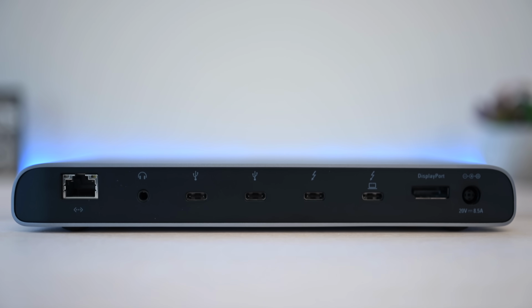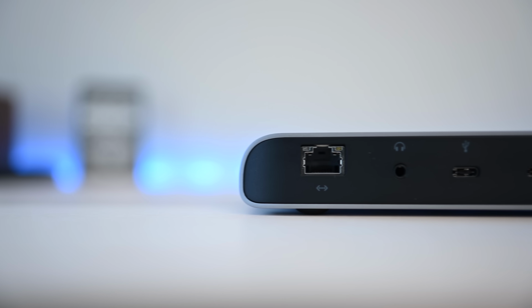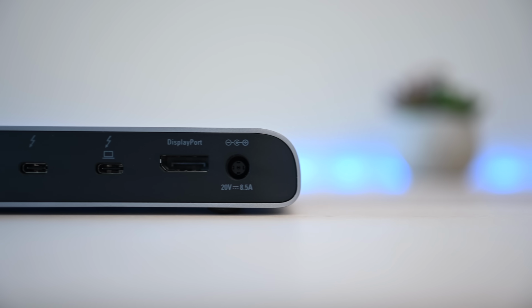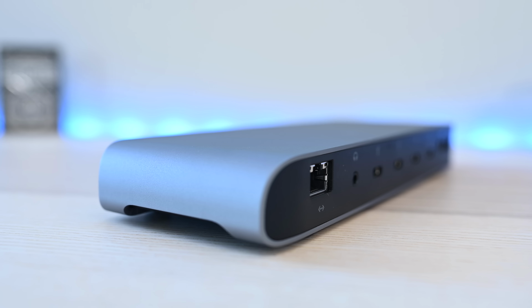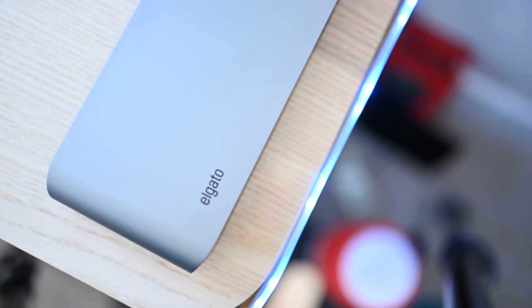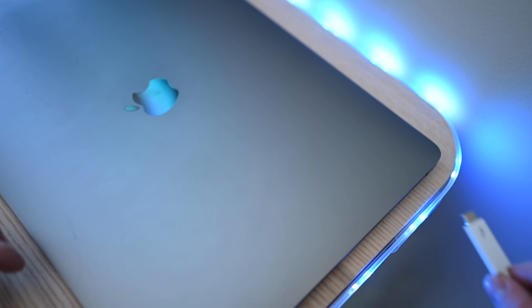Starting on the left hand side, we have that gigabit Ethernet for hardwired networking, a 3.5mm audio out, and 2 USB-C ports. Going on to the right hand side, we have 2 Thunderbolt 3 ports, one to connect to the computer, one to daisy chain, a DisplayPort out, and of course the power input. Using Thunderbolt 3, one 5K display can be connected, and if you use the DisplayPort and Thunderbolt 3, 2 4K displays can be driven at 60 Hz. Of course, that's definitely going to be computer dependent.